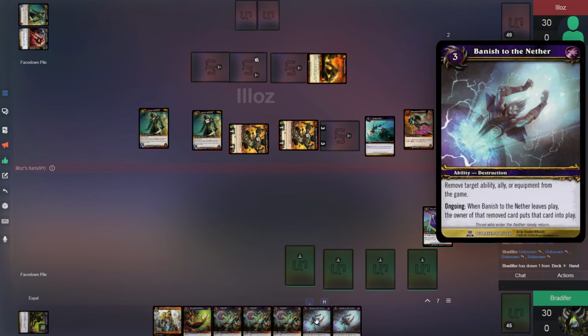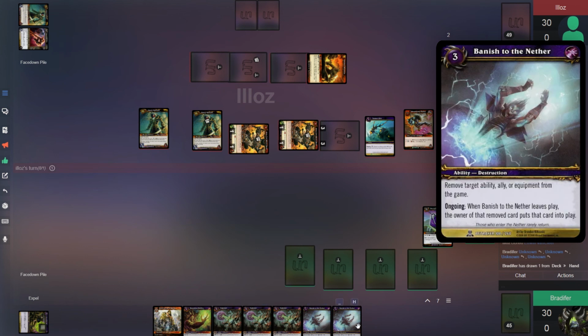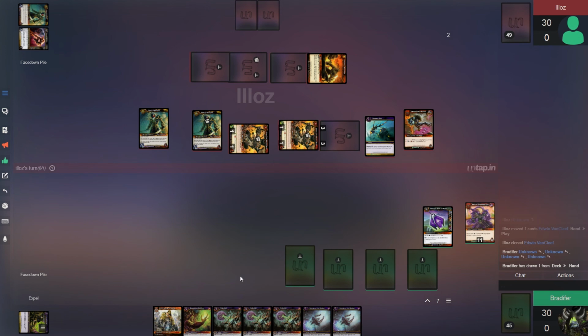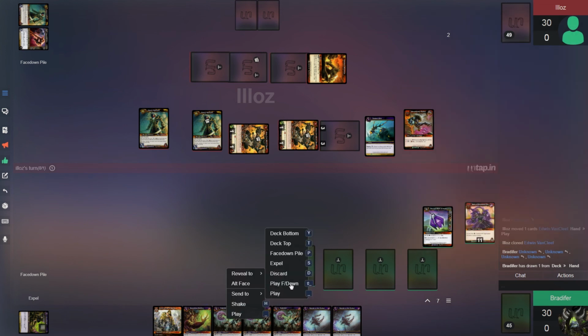Let's see. Do I want to get rid of both banishes and maybe I just leave pretzels? 2 nightfalls got to be enough, and I can just get rid of a banish in a turn or two if it's still bad. But I want to be able to banish a kite plus whatever else you might have, and then I've got plenty of removal. So I'll put this into play, face down.